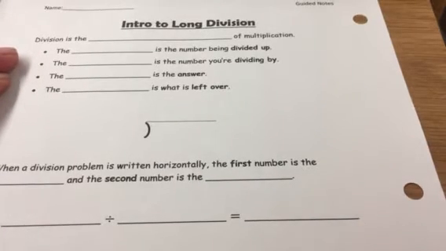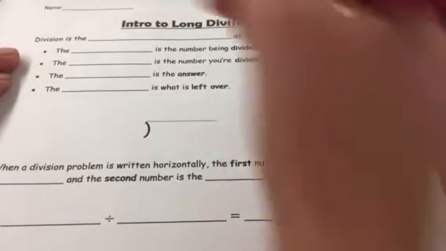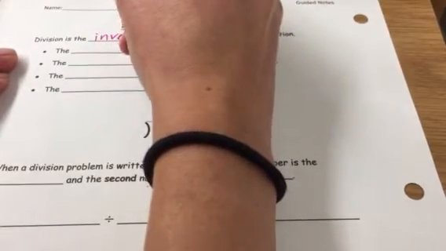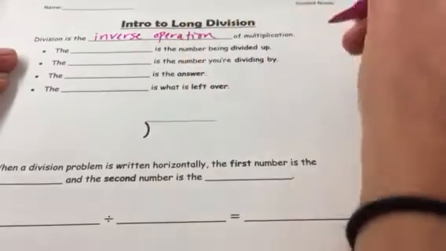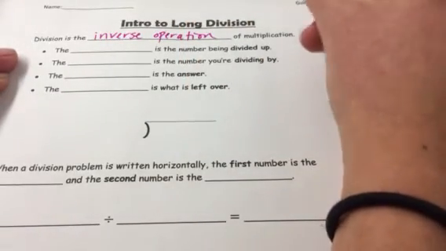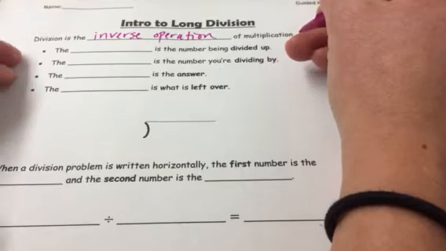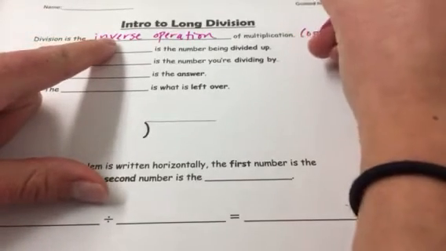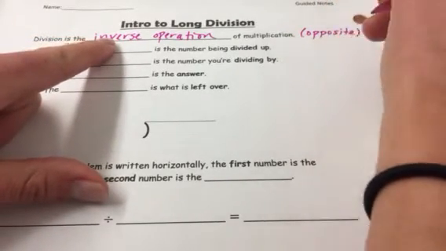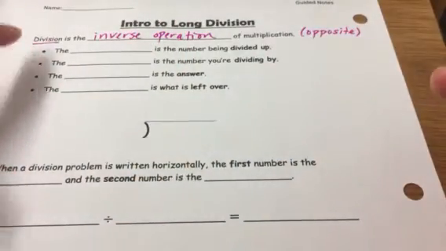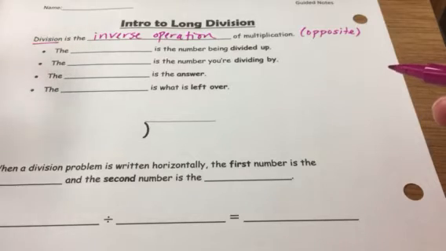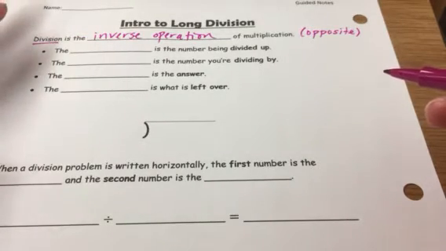To begin, let's talk about the meaning of division. It is the inverse operation of multiplication. Multiplication is repeated addition, so the inverse operation means it's the opposite, which does mean that division is repeated subtraction. Now, to solve division problems by repeatedly subtracting is super time consuming and very inefficient. So thankfully we do have this process of long division.